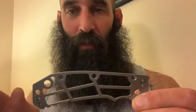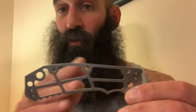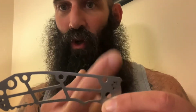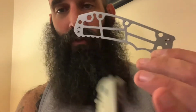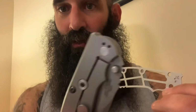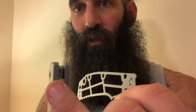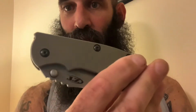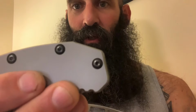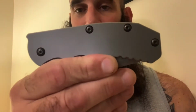So I just set up a program and did the counterbores, or excuse me, the through holes. This particular one was a counterbore because I didn't want to go all the way through the scale. And I'll show you the scale real quick. So see, there's no exposed part for the stop pin, just like the other side, right? But there's a pin right here that locates inside that. So I just located it like the stop pin would. You can also see that the lanyard's gone and there are no tapped holes for pocket clips. So it cleans that scale up tremendously.